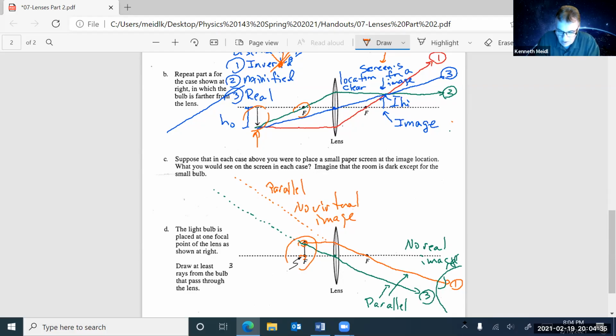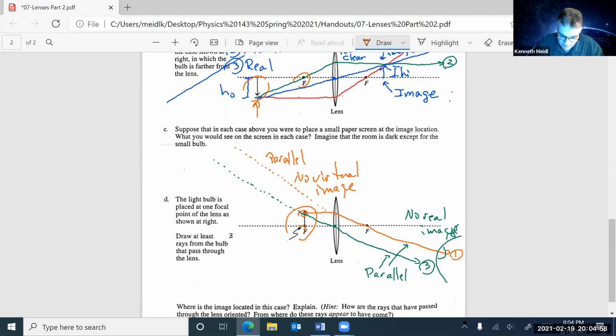So do you memorize that? Yeah, why not? That's not that hard to memorize. Far from the lens, real images. Close to the lens, virtual images, just like reading glasses, right? If you're actually right on the focal spot, you form no image there at all. Okay, so those are the full descriptions that we need for these images here.